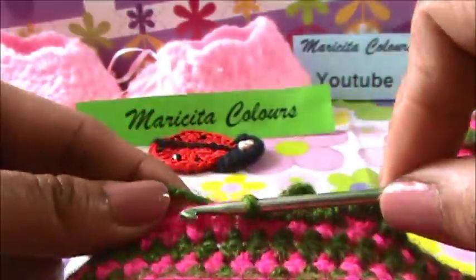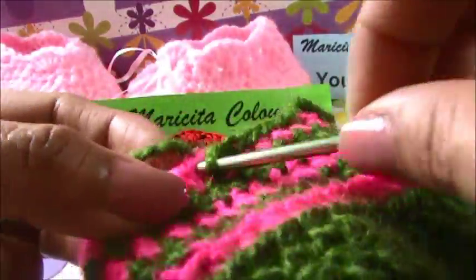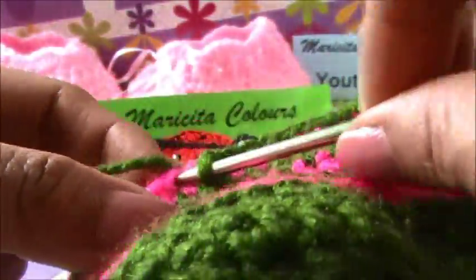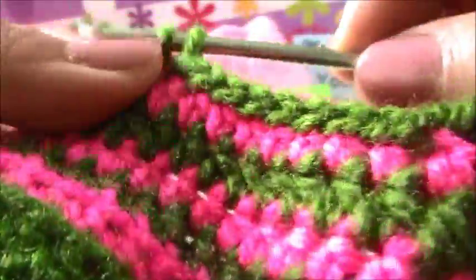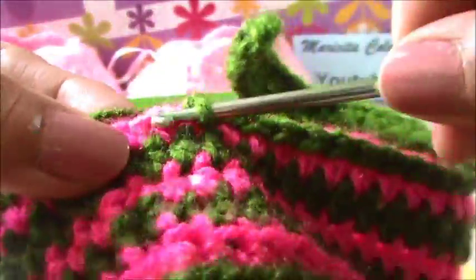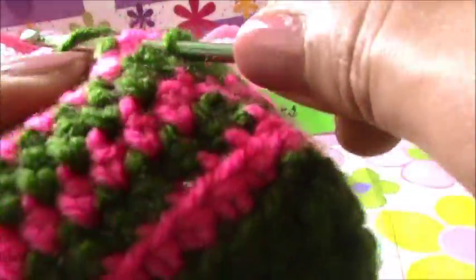And ready. We finish our shoe - baby shoe. You can make it for boys with blue, beige, or white. You have a lot of colors. But you can use one color if you want - I give you only options because I love colors. And now we finish our shoes. And it's ready. And here in the last stitch we make the last slip stitch. And here in the chains, up, we will join.